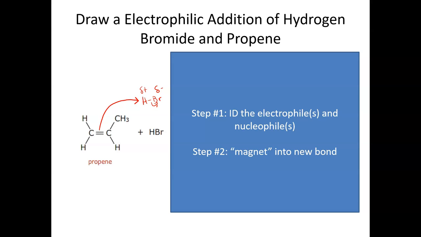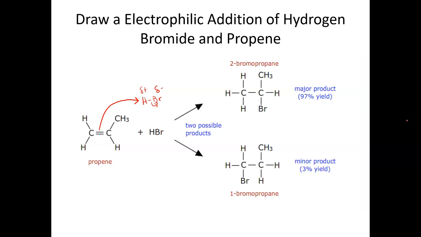Then after that step, the second step is that bromine is going to attach to the other side. We can have two different possibilities depending on which carbon the bromine attaches to, if we have it on the right side of the double bond or the left side of the double bond. We're not going to get into the details of this.